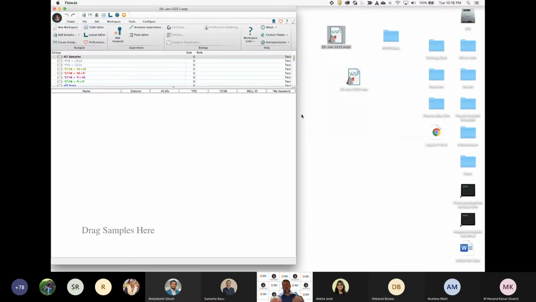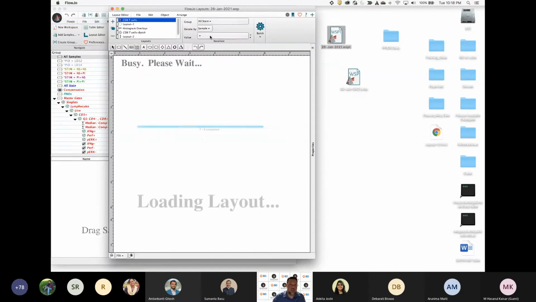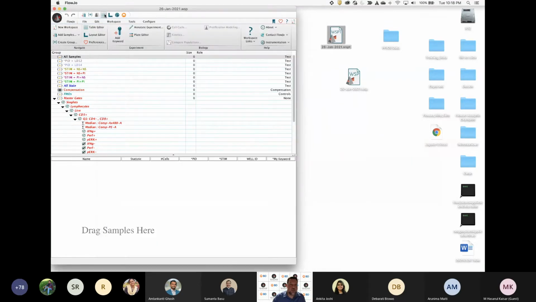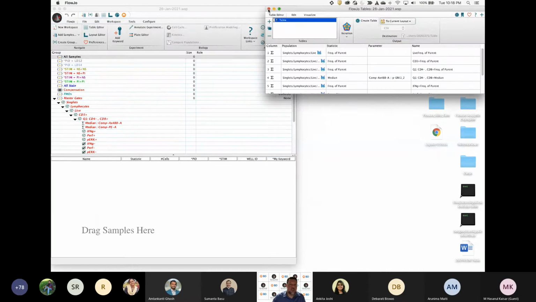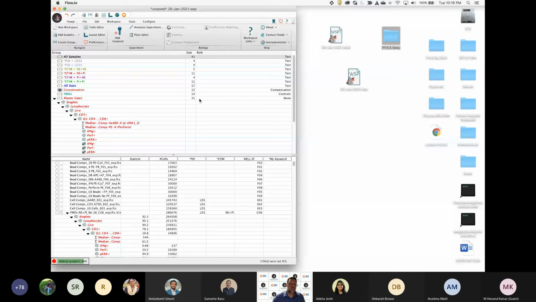Now the template saves all of the structure and organization that you've created with your gating, your layouts, especially if they're batched and they're just waiting for data to come in, and your tables, right? So you already have all the structure there. You're just not referencing any data. So if you run the same experiment week to week, you can set all this analysis up on your first experiment and then come in with your FCS files, drop them into this workspace.